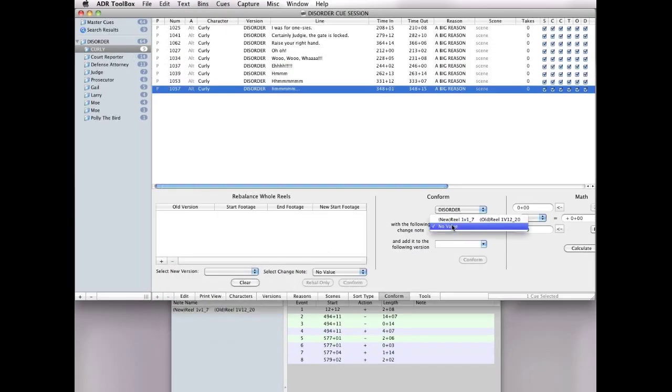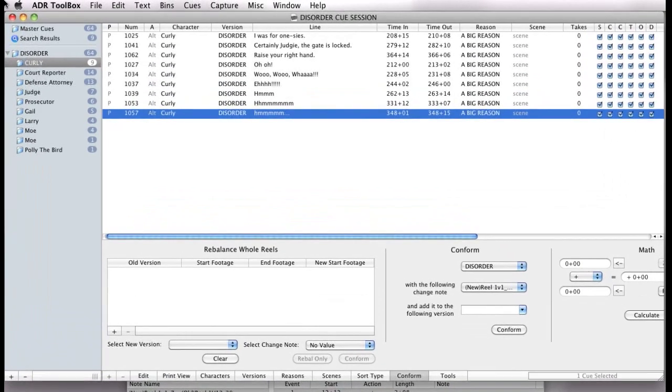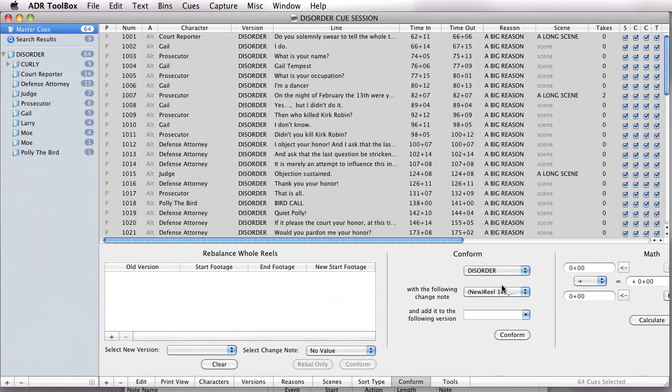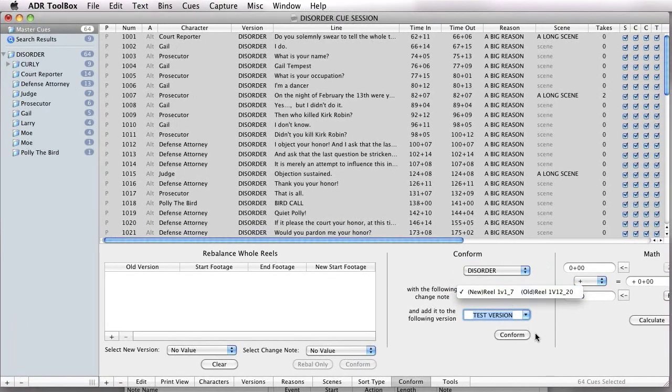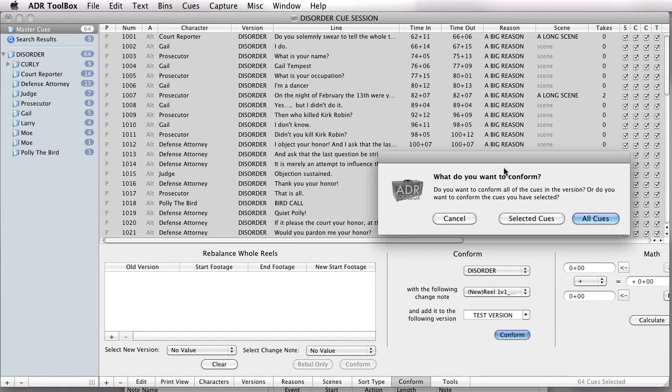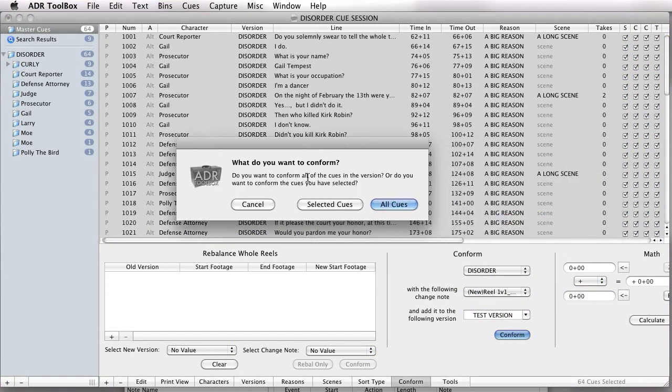What we're going to do is create a brand new version called test version, and we're going to conform the version disorder, which has 64 cues in it, with the following change note. So when we conform it, it asks us what we want to do.